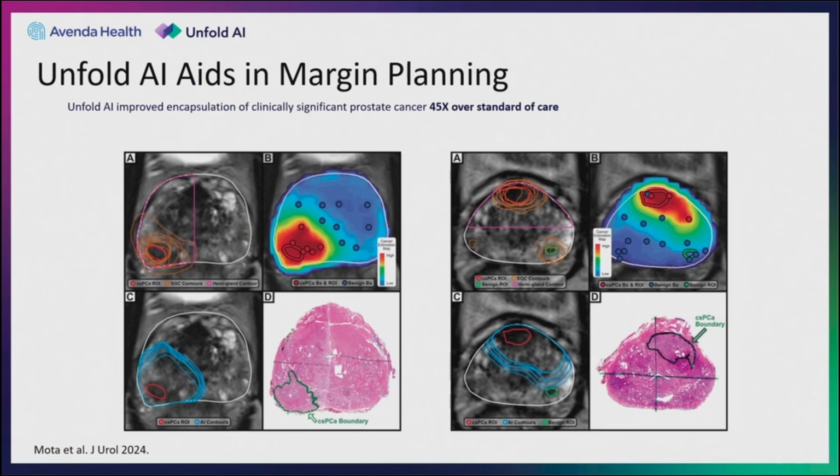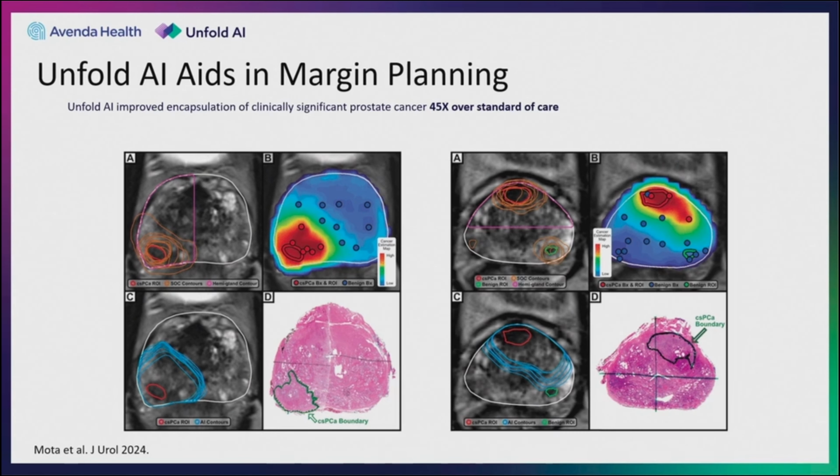And then I'm just going to put this in at the very end. This is a platform. I have no conflicts with this company, but it is FDA approved. It's the only platform like this that incorporates both MRI imaging as well as tracked fusion biopsy cores to generate a heat map of the area of clinically significant tumor or prostate cancer within the prostate.